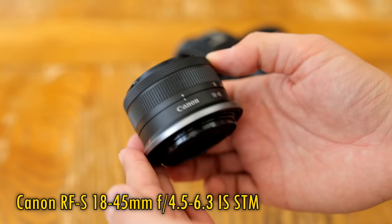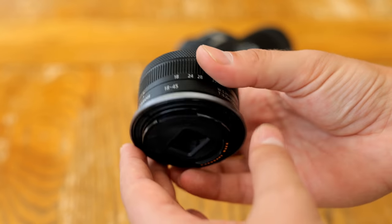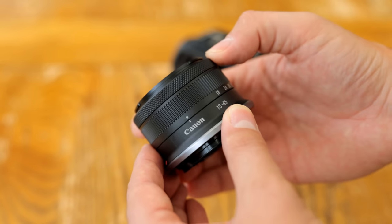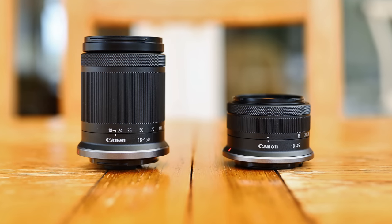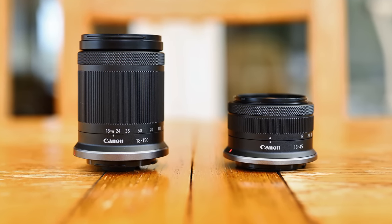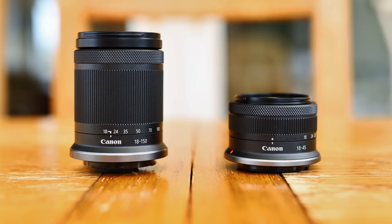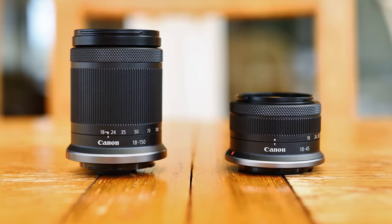If bought as a kit with a new camera, it's only £100, so unless the lens turns out to be absolutely spectacular somehow, you shouldn't really consider buying it separately. Canon have simultaneously marketed a new RF-S 18-150mm kit lens, which will more commonly be packed with their more expensive EOS R7 camera. A review of that more interesting super zoom lens is coming very soon.